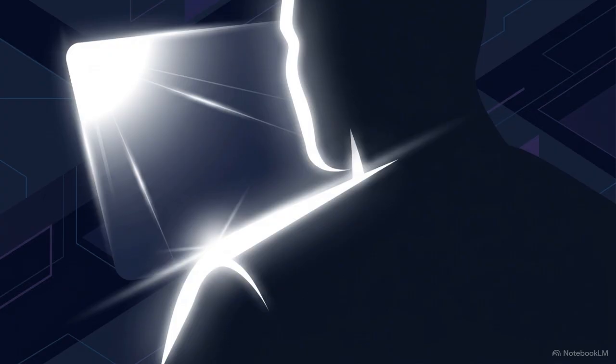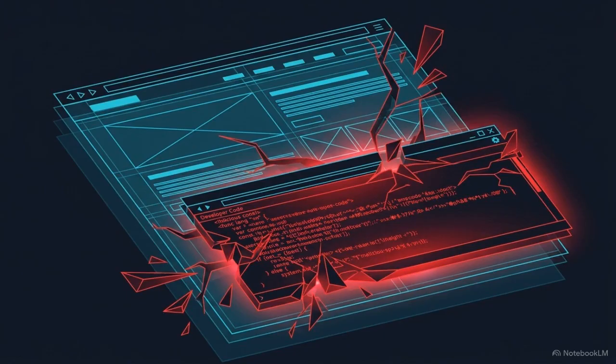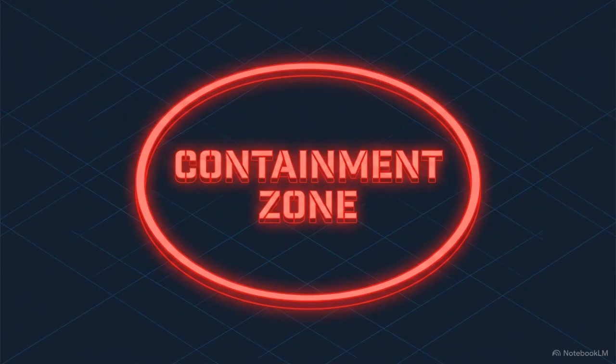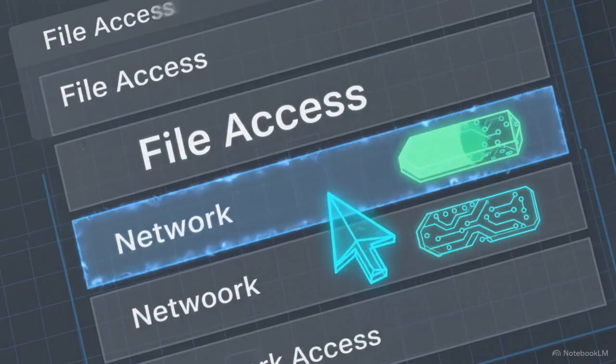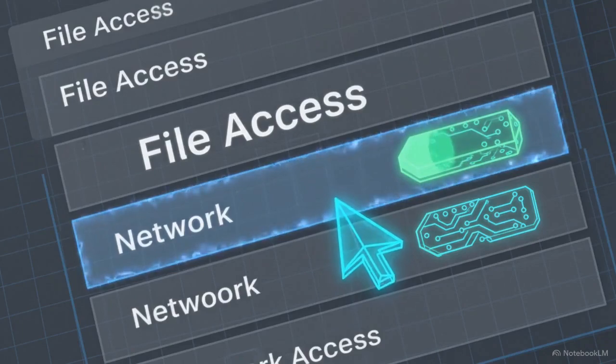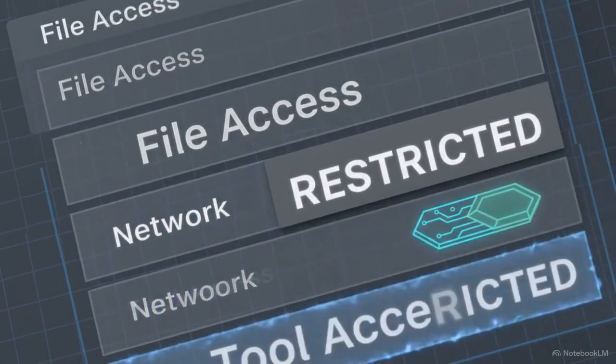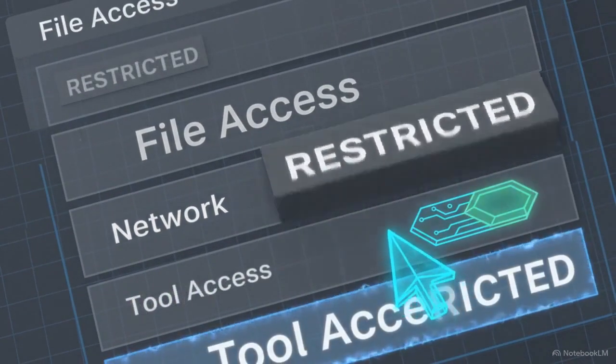But you still have to plan for indirect attacks. This happens when an agent is sent out to summarize an external web page and accidentally reads malicious code hidden in the site's text. To survive an indirect attack, you have to limit the agent's blast radius. You do this by enforcing the principle of least privilege, giving the AI exactly enough power to do its job and nothing more.